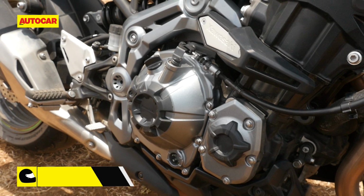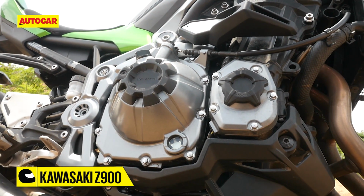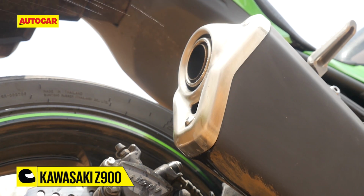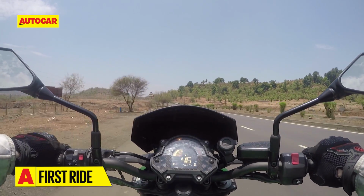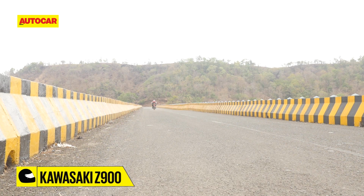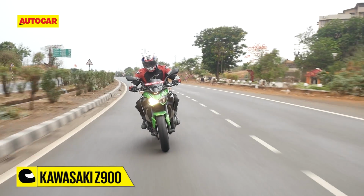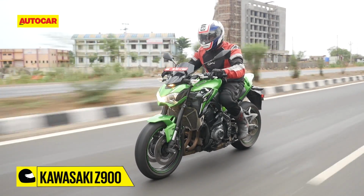As expected from an inline 4-cylinder engine from Kawasaki, refinement levels of this engine are simply exquisite. From the moment you thumb the starter button, there's a nice bassy buzz that transforms into a positively manic howl as the revs climb. As expected from a naked, the engine offers a nice meaty mid-range with a noticeable kick after 6000 RPM. The engine has been equipped with a secondary balancer driven on the 6th web of the crankshaft to reduce some of the excess vibrations, and there's minimal vibration in any situation.